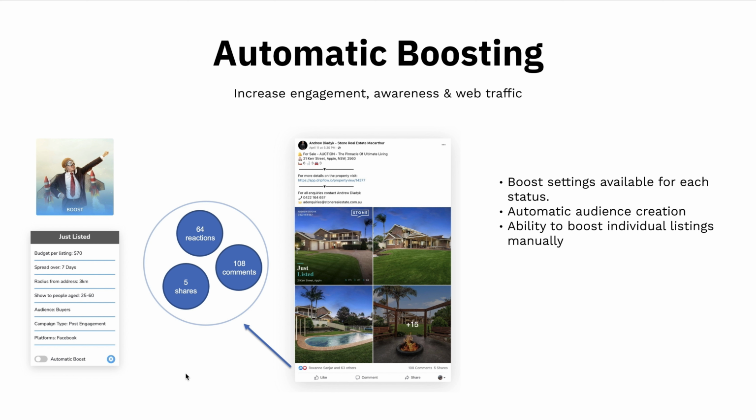One of the key points here is that DripFlow doesn't actually take a percentage of your ad spend for this feature. So that means if you're choosing to spend $100 on a boost, that's exactly what will go to Meta. Another advantage is that because we're boosting a post that's on your page, any likes, comments, shares, and engagement will actually remain on that post on your page.